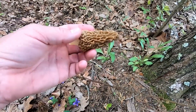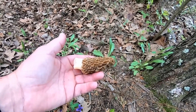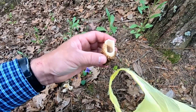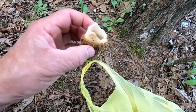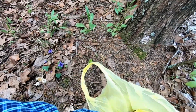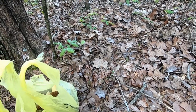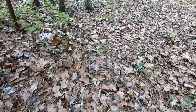Now the morels, sometimes they're a golden color like that. Sometimes you'll find them a darker gray color. They're always going to be that texture. Now there's what they call a false morel. But see how this is hollow? A real morel is going to be hollow all the way through. Now what they call a false morel, which you're not supposed to eat, some people do, but they may have a bad effect on you. They're not hollow in the middle. They're veiny. So you want to stay away from them. I heard somebody calling them a red morel once. There's another one.